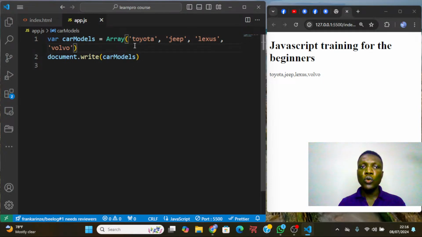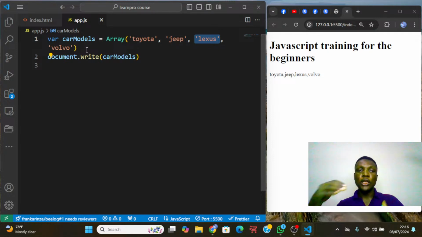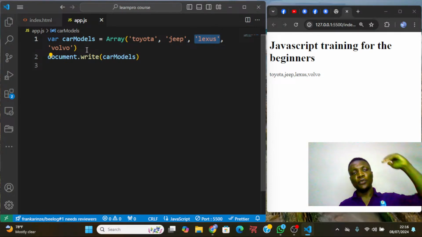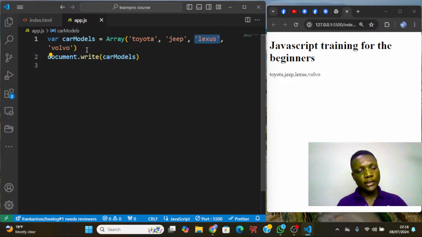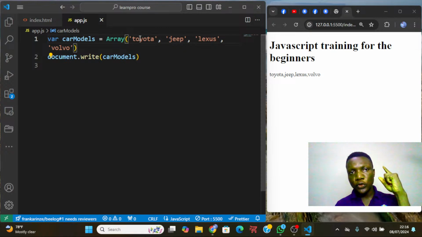So we do what we call indexing. The first value of every array is the index of 0. The second one is the index of 1. Third one is the index of 2. And the last fourth one is the index of 3, and so on. If you have 5 values, then the fifth one is going to be index of 4. Just note that the first value of every array is index of 0.